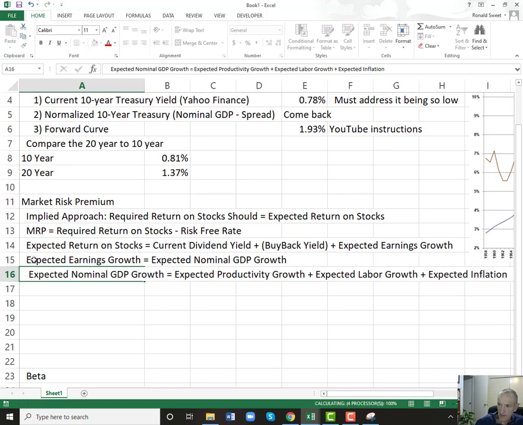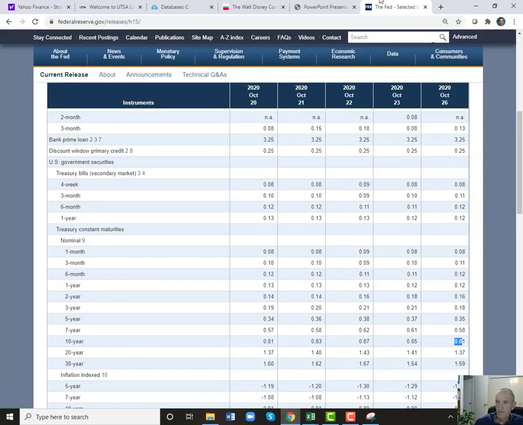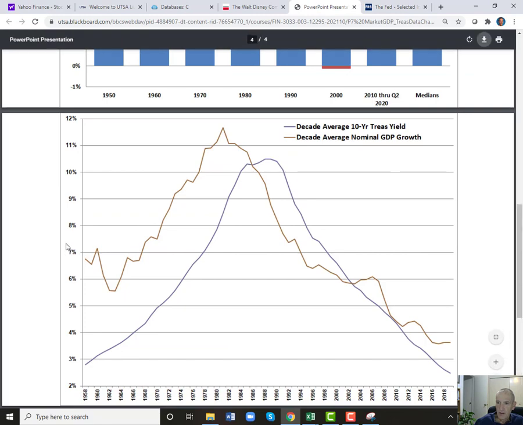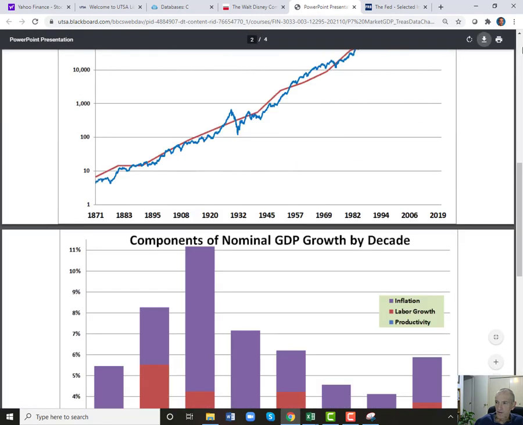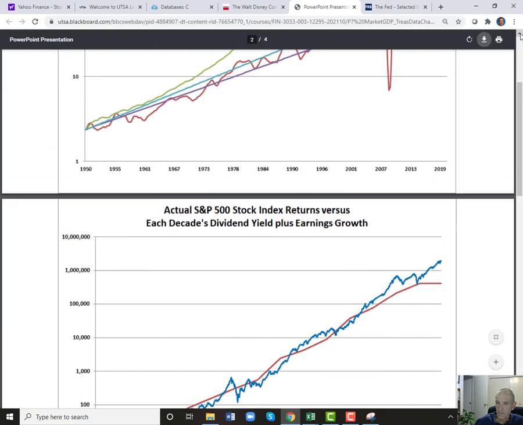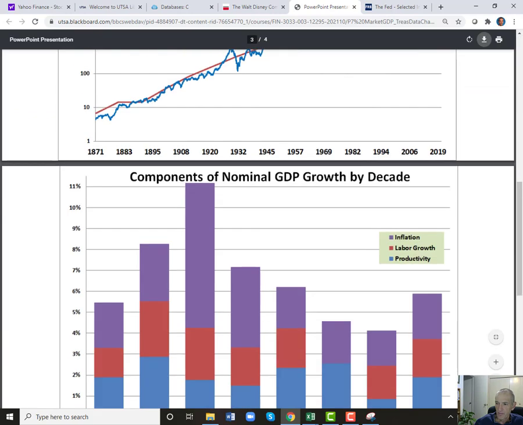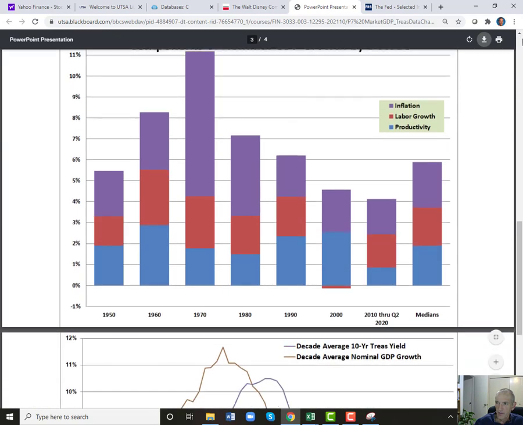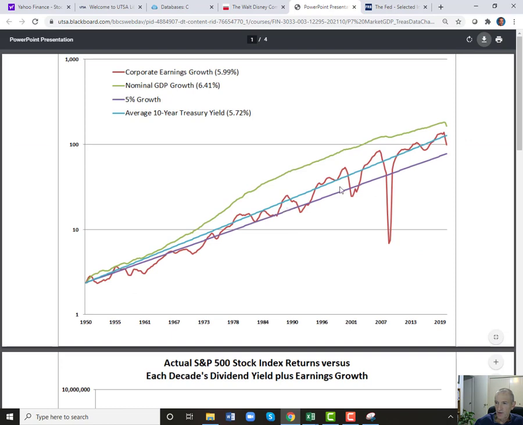And so we've got a chart for that. If we go back to our charts, we can see the historical numbers. The first chart just shows you that corporate earnings growth has actually been slower than the economy by quite a bit. The green line is how fast the economy grows. The red line is corporate earnings growth. You can see there's a pretty big difference, but we're going to bring them back together there.